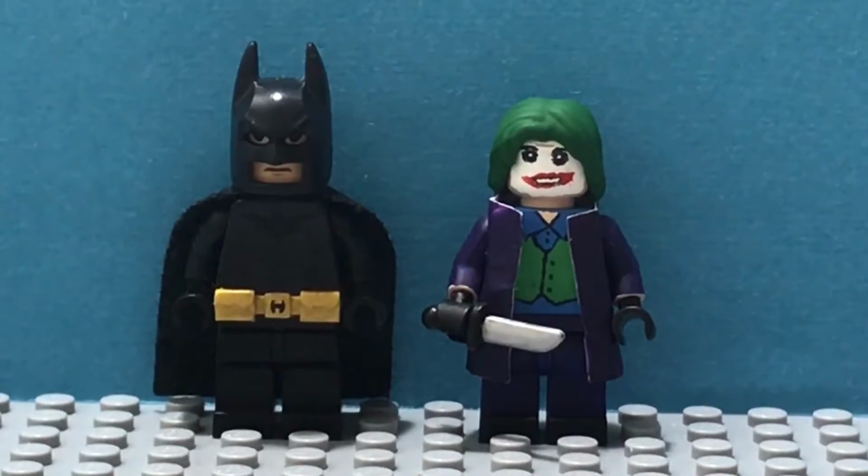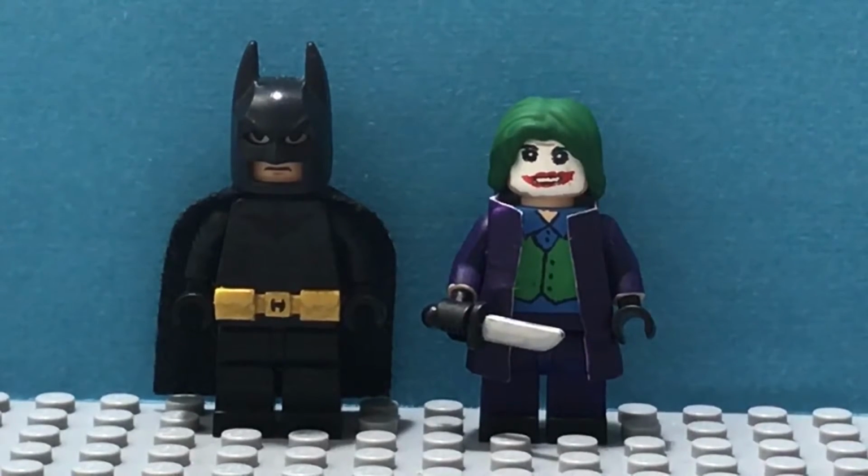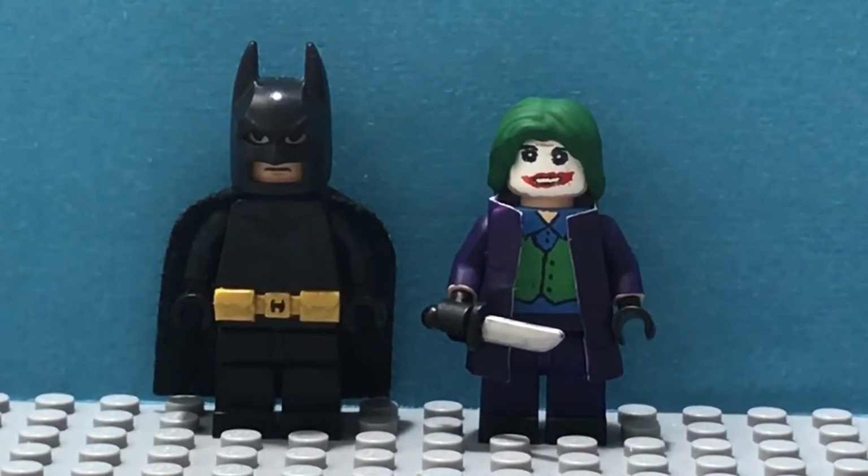Now, I originally planned to enter some of my X-Men figures from X-Men Apocalypse and some of the comic book versions into the contest. But they're mostly complete, though there's still some extra things I wanted to add and touch up. So, even though I really wanted to enter them, I decided to enter these two from the Dark Knight movie, because I've been wanting to enter his contest for a few weeks now, and I finally got around to doing it.